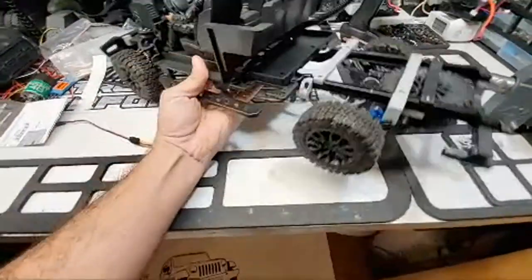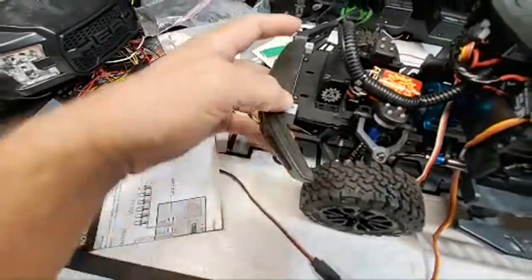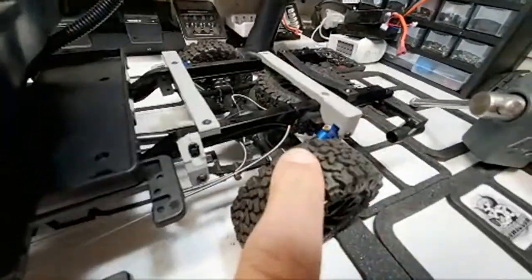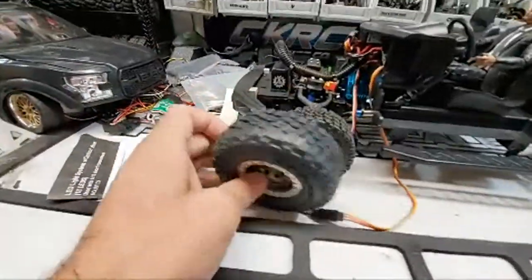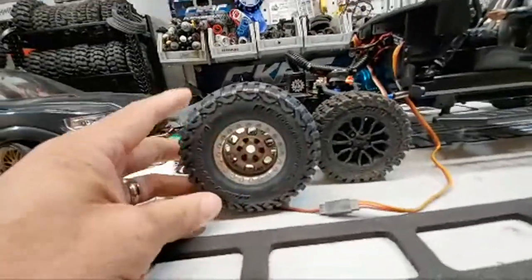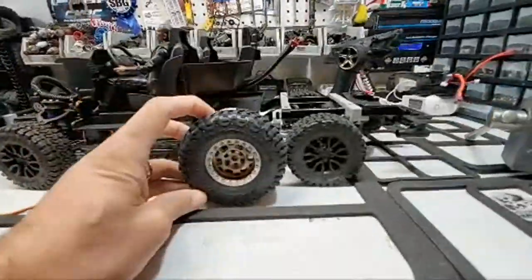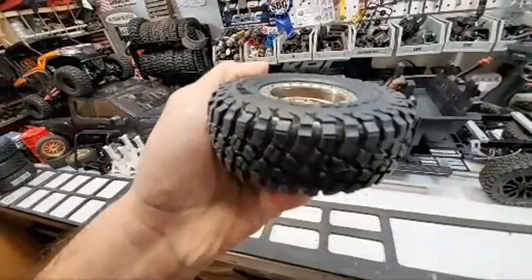And so what that does is, I don't remember exactly how much, but it raises the body up a little bit, raises the bumper up a little bit, and it raises the suspension up a little bit, right, by changing the mounting points. And you get enough of a lift to where I can run a bigger tire like this, because this is what I'm going to wind up running. These are the BFGs, the mud terrains from Proline. They're slightly bigger. I don't remember what size, 3 point something.